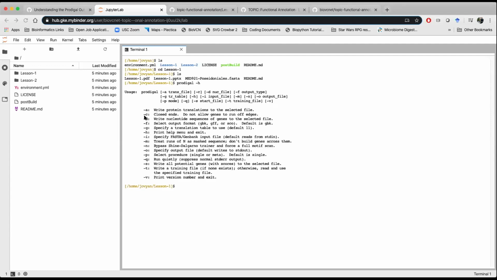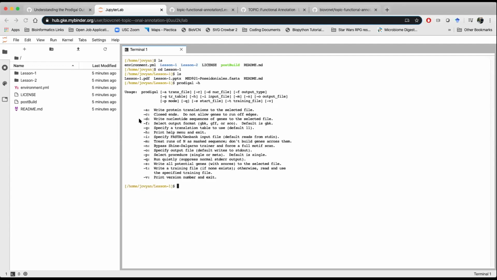You can do it also on the starting part of the fragment as well. So if you had a stop codon and it looked like a real protein up to that stop codon, but no start codon at the start of a fragment, it can do that. And so saying that it's closed will tell Prodigal to make sure not to look for anything like that. Everything should have a start and a stop because we're dealing with a closed genome. Don't assume otherwise.